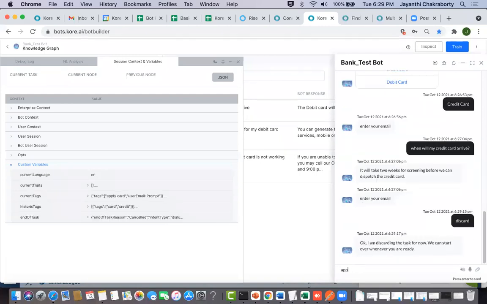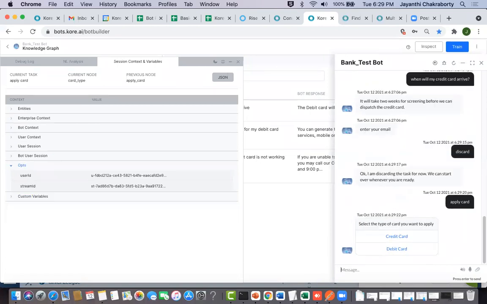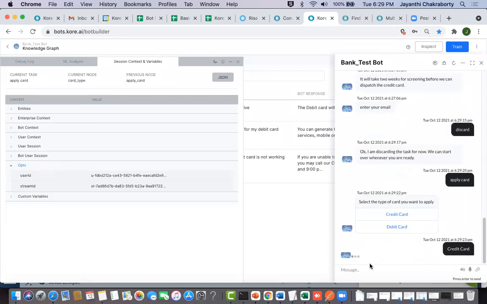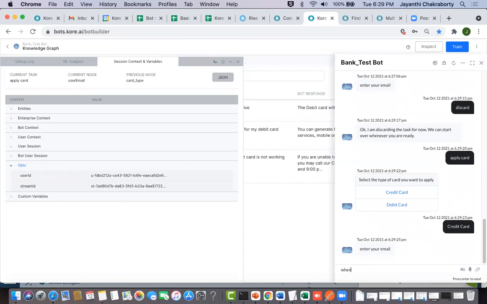Let's say I'm in the apply card task, and here the user selects credit card and then he asks the question, when will my card arrive? Of course, since he has selected credit card over here, this question is in context of credit card. This question is relevant for credit card.